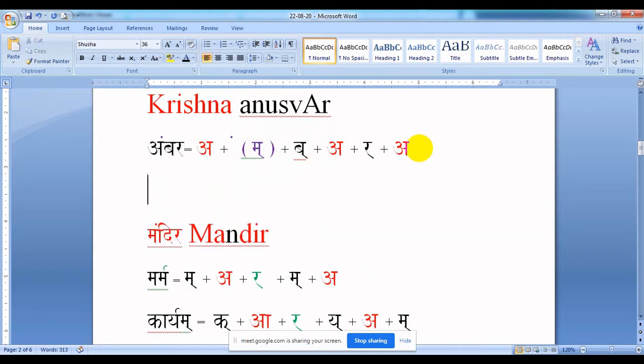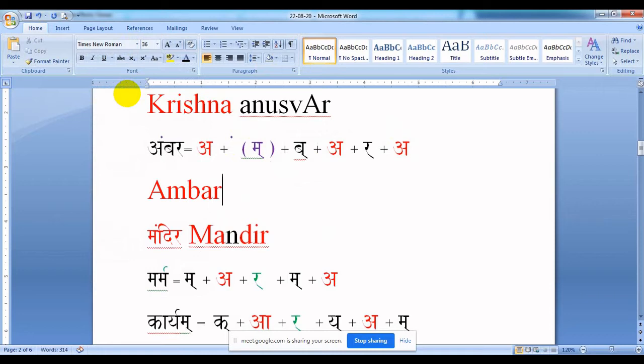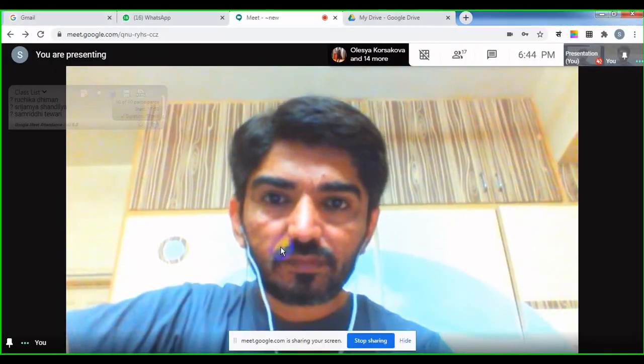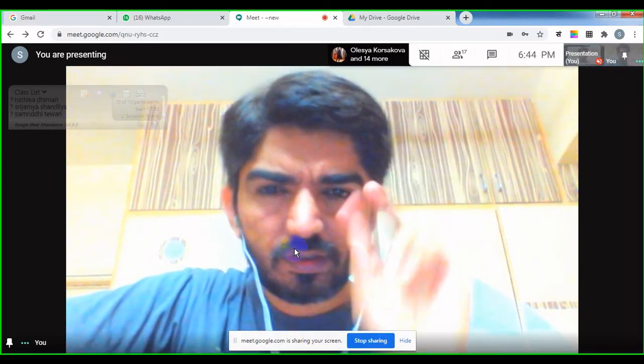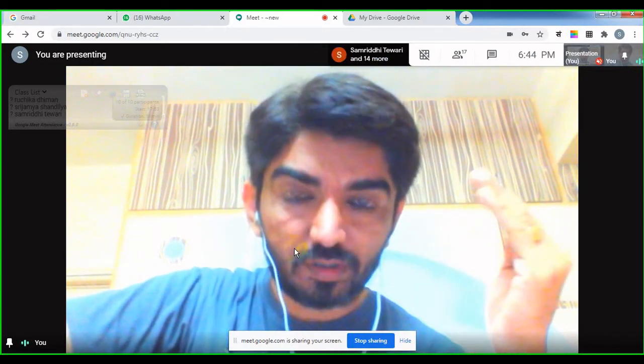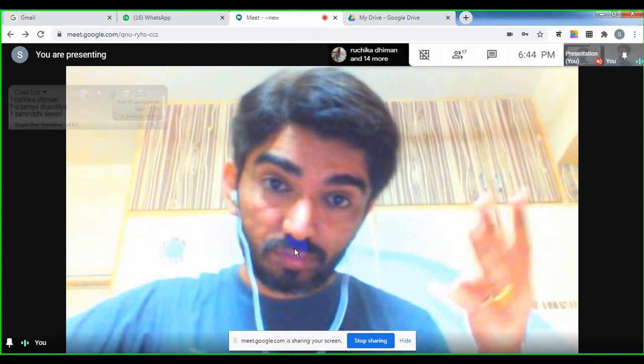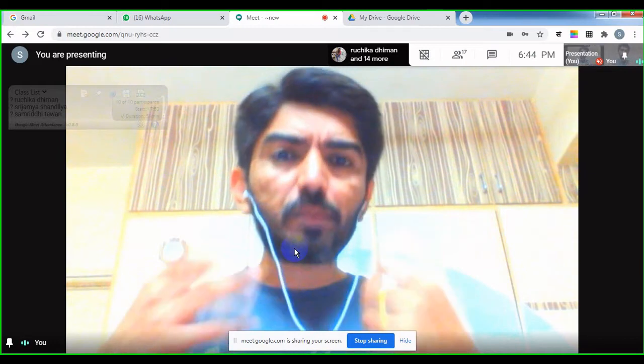Okay. When you see this ambara word, let me write in English letters so you will see more clearly. Ambara. See this word I have written here. Ambara. Here you can check the pronunciation of the dot is M, and that same dot you can see on this ma is pronounced as N. Now you understood that the pronunciation of this dot can be either ma or na. But in future I will tell you there are more pronunciations. Right now you keep in mind two, ma and na. There are three more that I will tell you. Right now it's easy for you to pronounce initially.